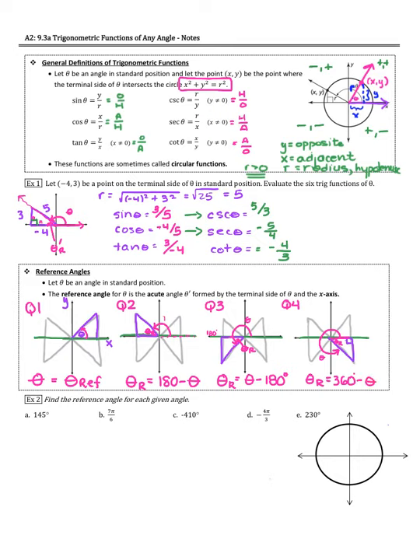So 360 minus 300, 60 degrees. So that's how we use reference angles. They're really important when you're trying to come up with your trig value. So this is a super important concept here. So let's do a couple examples, see how this works. And we want to be able to do it in both degrees and radians.